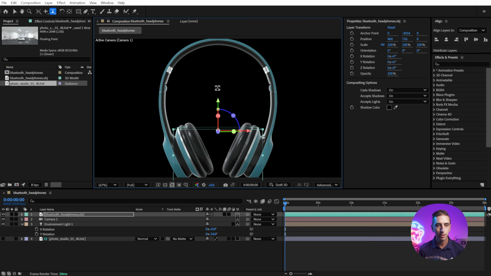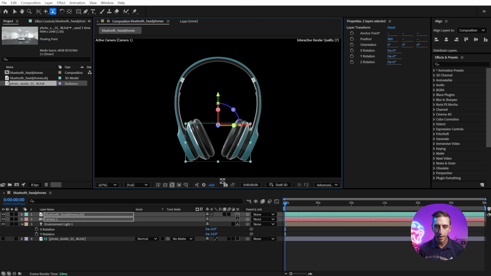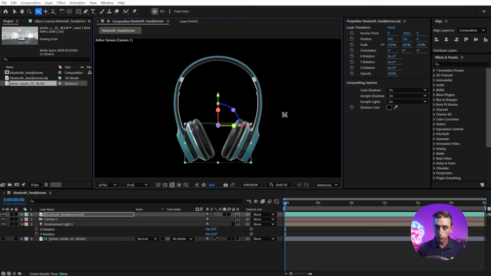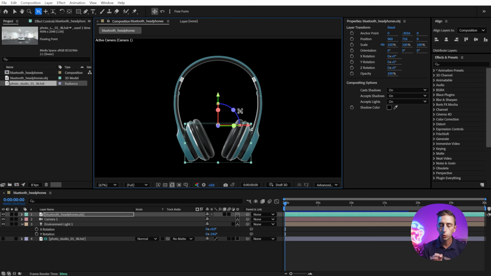So again, I'll press C a few times to get to that dolly towards point of interest tool and just back this up a bit. Now in this product render, I wanna start on the side of the headphones and kind of have it angled at a 45. And as the camera pulls back out, there are actually going to be 5 different versions of this model, all different colors showing off the entire range of this product line, and the camera is gonna be rotating as well. So I'm gonna have to think through how I wanna set this up just for easy animation.